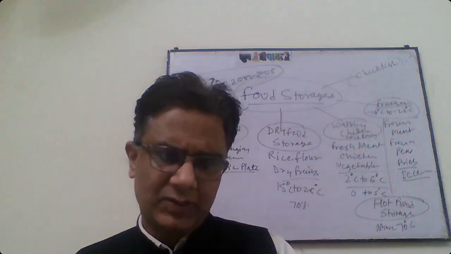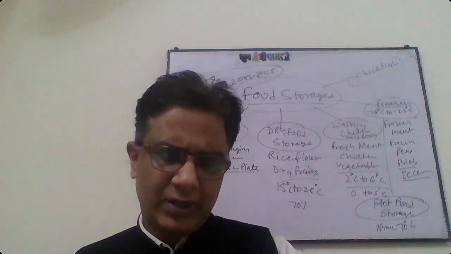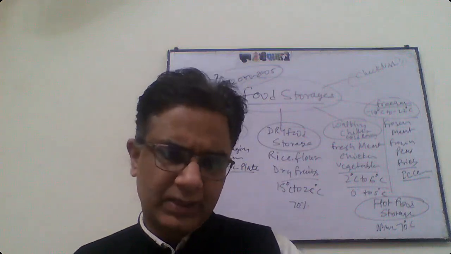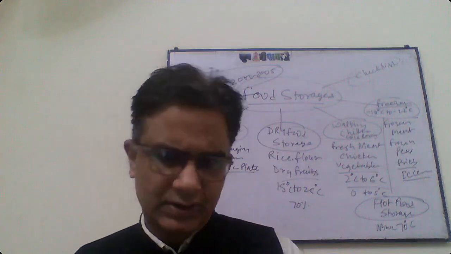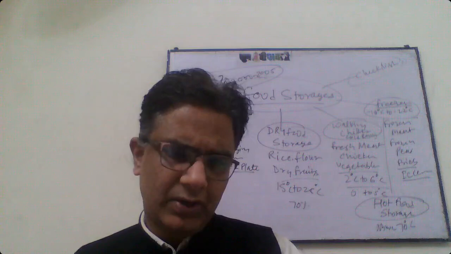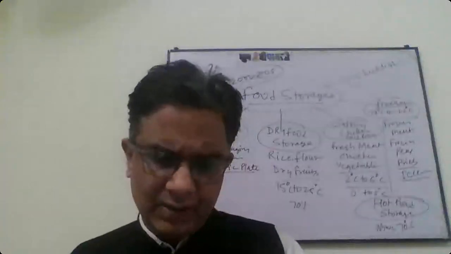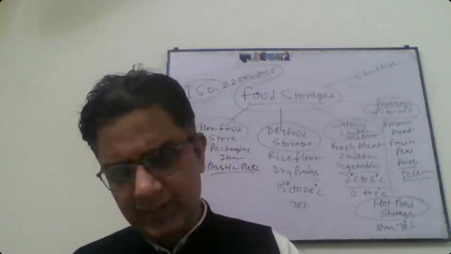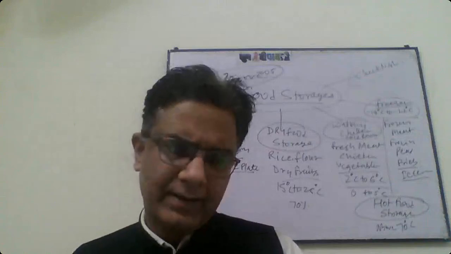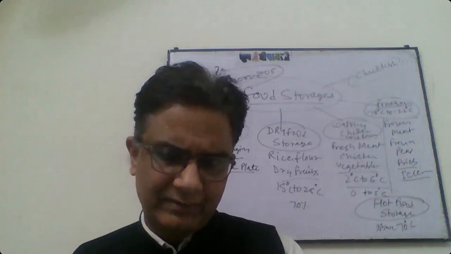If anything is getting misplaced and we come to know at the end of the month through inventory, it is the responsibility of the executive housekeeper to make sure that all the staff members are extra careful about that item. Cost controlling procedures: making staff aware of the items and their cost, and telling them to use them properly. Don't throw linen on the floor while making the bed. Don't use towels while cleaning washrooms. So it is all discussed and informed in the briefing and debriefing in the morning and in the evening.